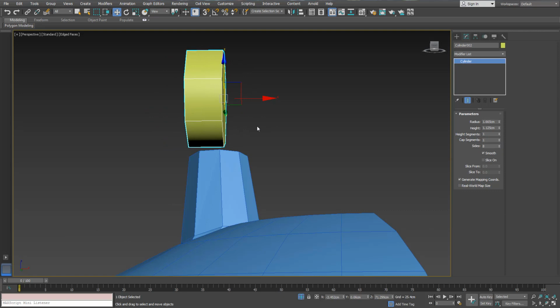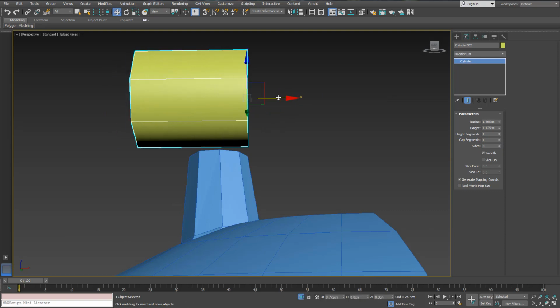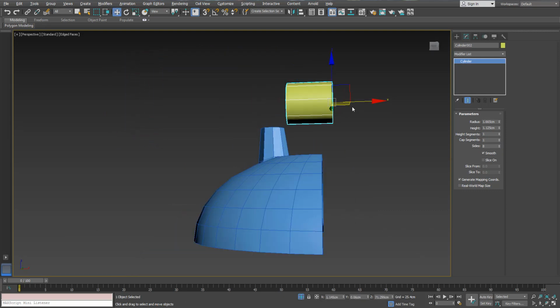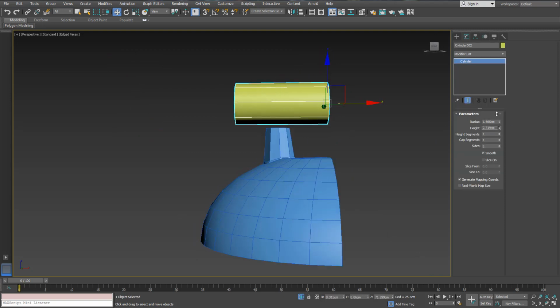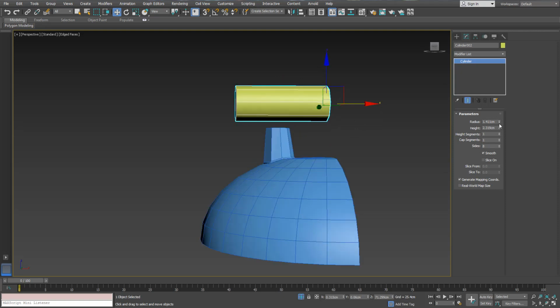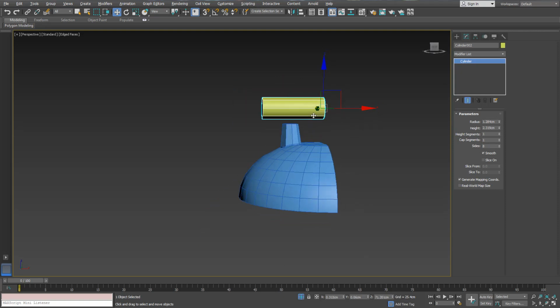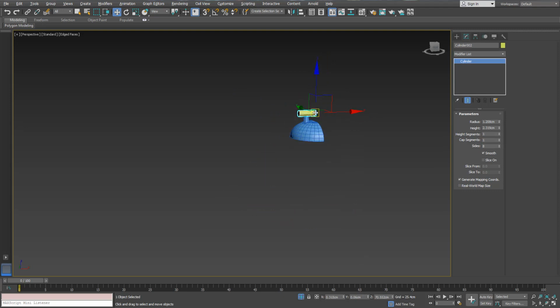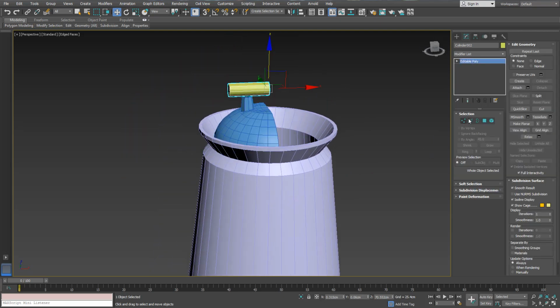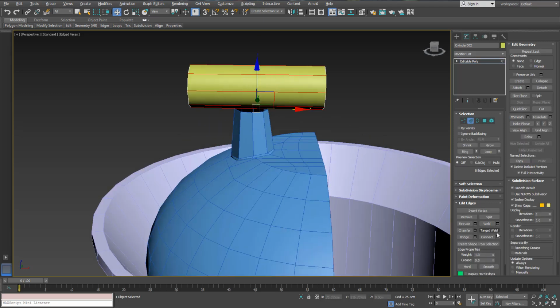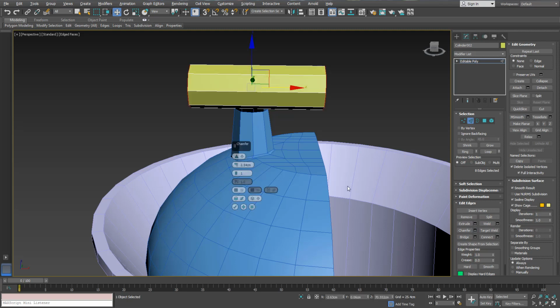So right now this cylinder is going to represent the handle itself, and of course we need to attach this together also. If you want to keep these pieces separated, it's not going to be that big of a deal because these pieces are small and not noticeable from a distance. But if you want to be accurate and create something that looks good from a very short distance, probably this is the right way to do it.